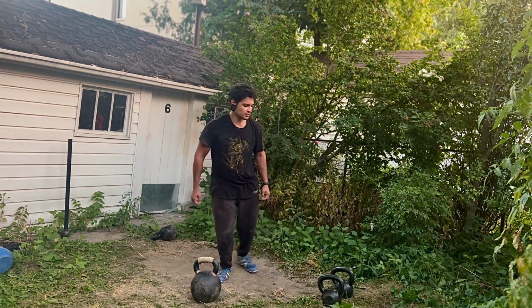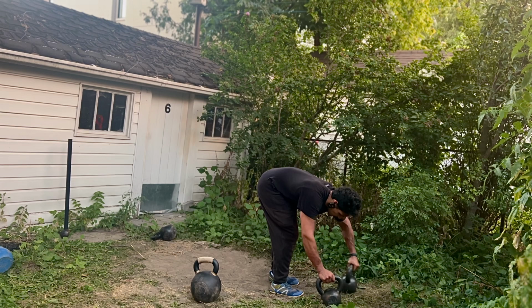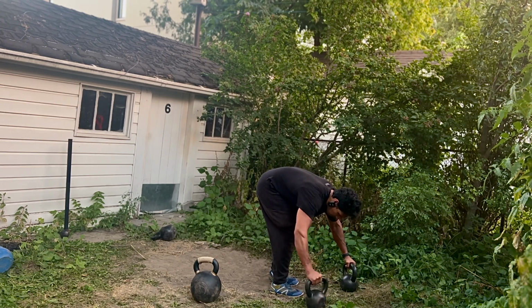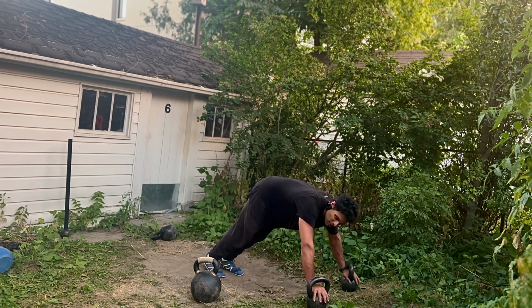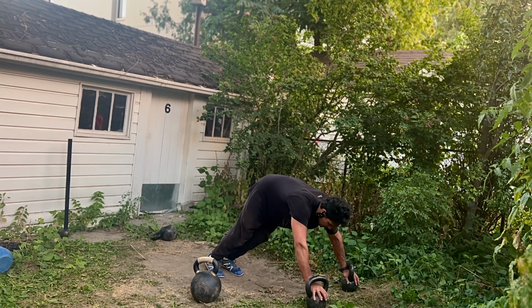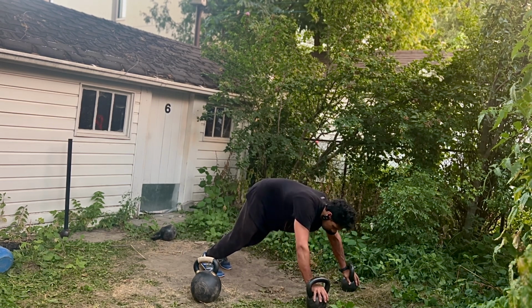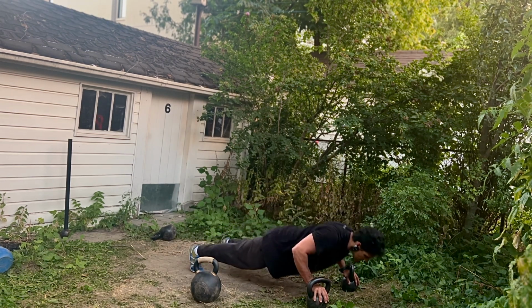After the deadlift, I'm going to do 10 push-ups. I'm going to use my 35-pound kettlebells as, I guess, push-up holds, or to put my hands on, so that I can sink my chest between them to get a deeper range of motion and more complete contraction.